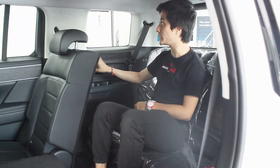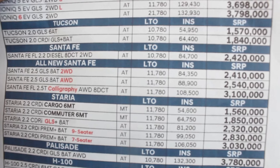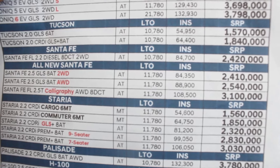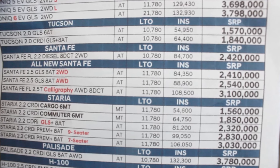This base model costs 2,410,000 pesos. Fun fact: there are still older Santa Fe models available, but this base model costs ten thousand pesos less — which is quite remarkable. This Santa Fe tops out with the Calligraphy top-of-the-line model at 3,100,000 pesos. There is a middle trim that is essentially the same as this base model but in all-wheel drive, and hopefully we can drive the base model and all-wheel drive back to back, with the Calligraphy model reviewed soon as well.